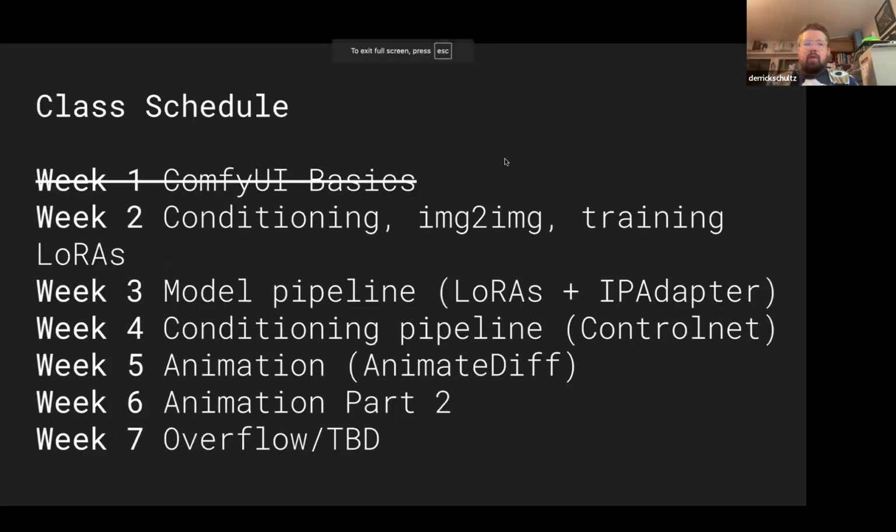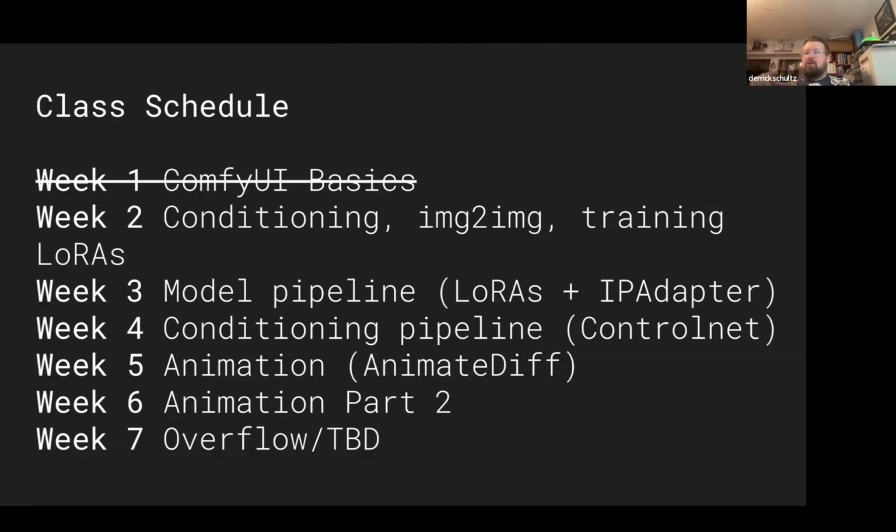So this week, we're going to look at what we call the conditioning chain, which is mostly around prompting. I don't want to make this class a prompt engineering class because that's like a 4-week class in and of itself. But we will talk a little about how Comfy has some unique options through nodes that allow us to do certain things with prompting that you can't really do with other tools, or that have to be specially built for those tools. So we'll look at that.